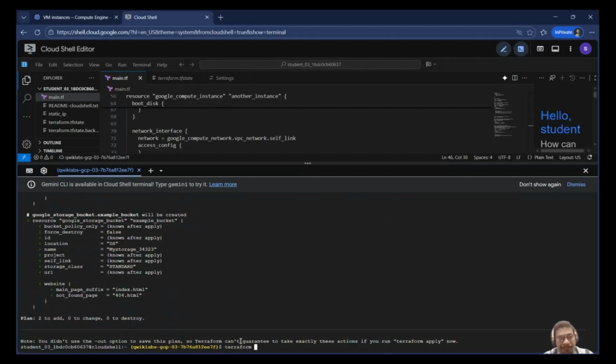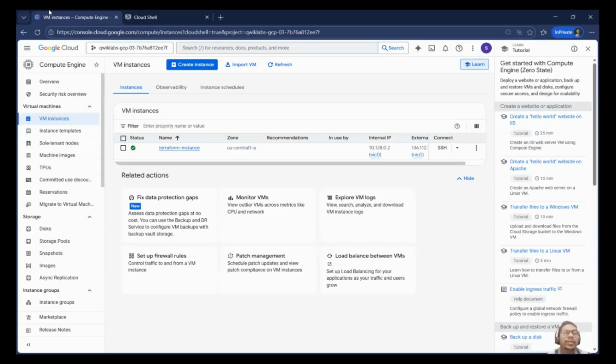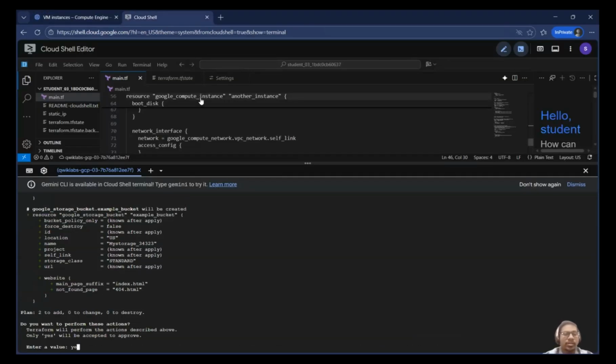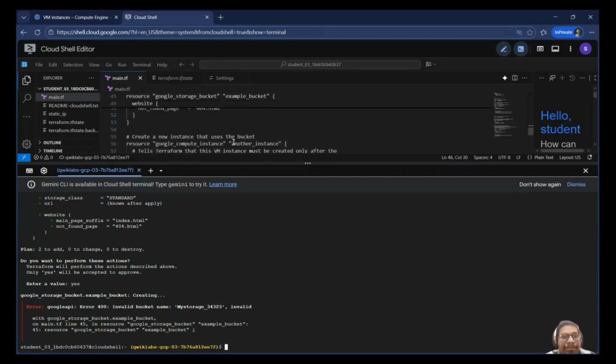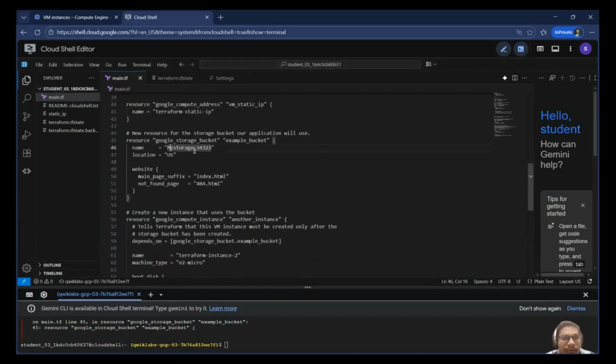Terraform apply, click apply. So currently we have one VM, right? The second VM will use the storage bucket. Click yes. Oh, invalid bucket name. We're going to take a short break.